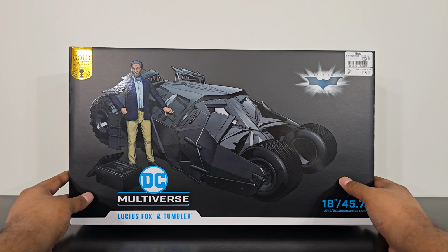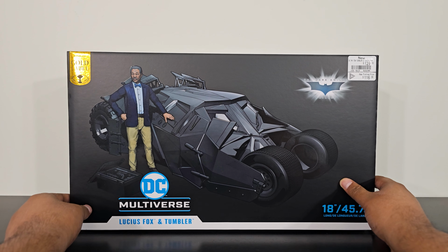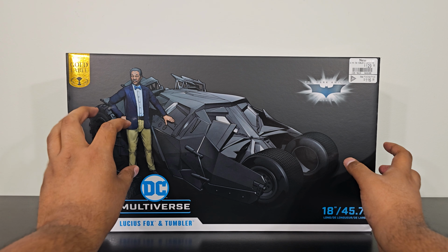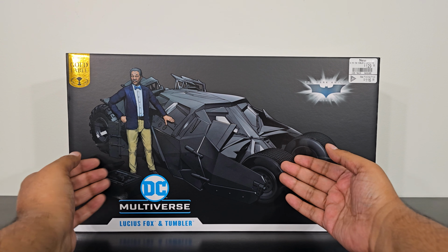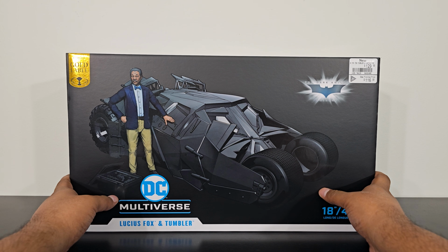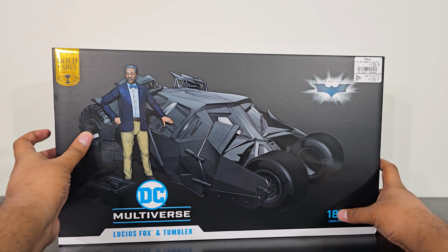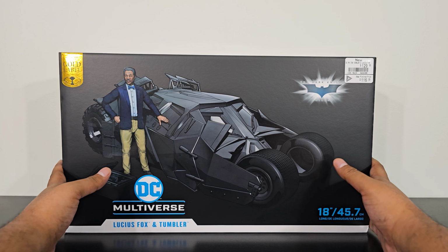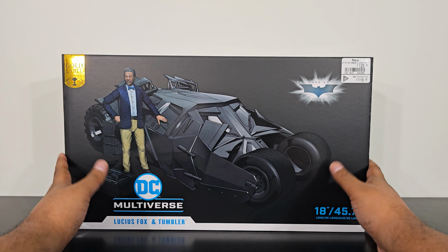Excited to unbox. It's not actually a figure, it's actually the Batmobile Tumbler from the Dark Knight Trilogy. It does come with a figure, Lucius Fox from the movie, but I'm not too excited about opening this. I'm rather more excited about the Batmobile because I've always wanted one. It's a McFarlane Gold Label figure, and it's an 18-inch tumbler, so it is big, and it is proportionate to the 7-inch scale action figures, so it should be good. I'm expecting it to be really good.